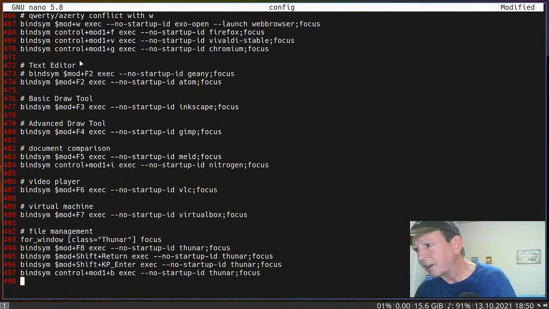And text editors. I don't have admin installed on this, so some things on here I don't use because I don't have it installed. I didn't install a lot on this virtual machine version of it. Inkscape, I normally would have Inkscape installed, but I don't think I installed any of that on here. And GIMP and Focus, Nitrogen, and VLC, VirtualBox, if you have VirtualBox installed.